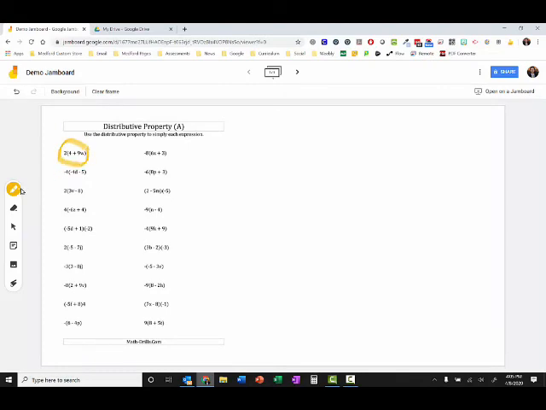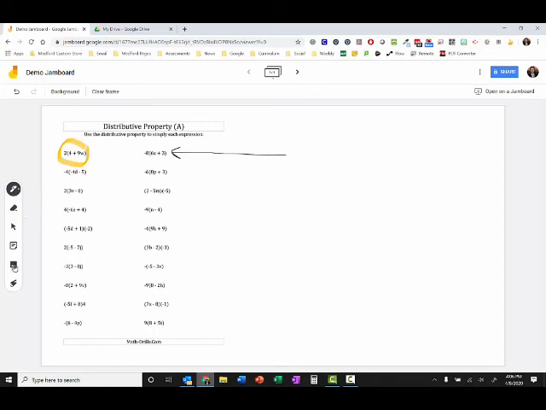I have it on the highlighter tool right now. I can select back over to the pen tool and choose the black color, and I could actually write right onto it. The only downside of Google Jamboard is that you can't embed PDF files. It has to be an image, so it has to be a JPEG file or a GIF file.